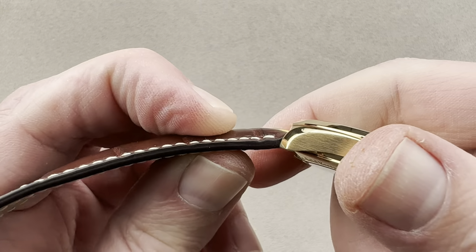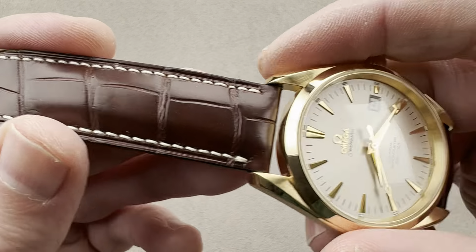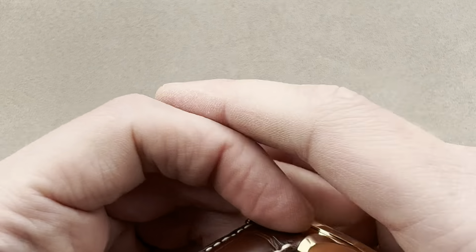The strap is high grade, as you can see, Omega factory, calfskin on the bottom, medium brown, matte finish on the top. There's actually quite a bit of bolstering to give it volume. It feels substantial. A contrasting stitch matches the silver white of the dial, and then a sheer cut side shows the thick layers of leather applied.